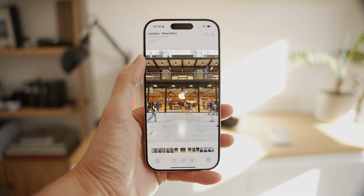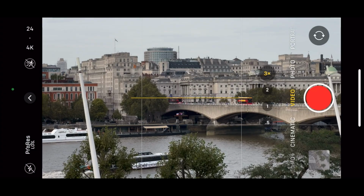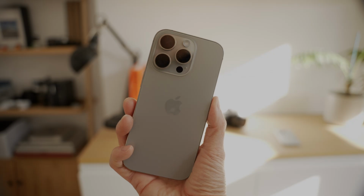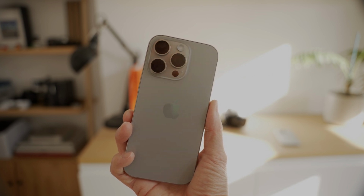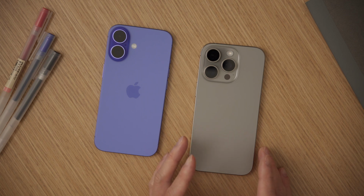If, however, say the 120Hz ProMotion display, telephoto, 3x, 5x zoom, Apple ProRes for RAW photos, these features remain on the Pro models only. If any of those matter to you most, then it's the Pro models. And if none of the 16 Pro features stand out to you, then why not save some more money and go with the 15 Pro? You'll probably find the 15 Pro at a cheaper price on Amazon. Just make sure it's Amazon selling them and not a dodgy third-party seller. And maybe you might start to see them in the Apple refurbished store.